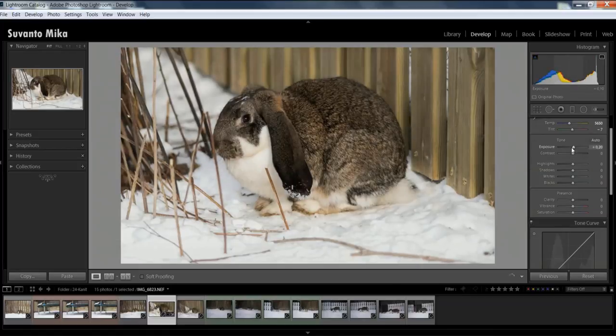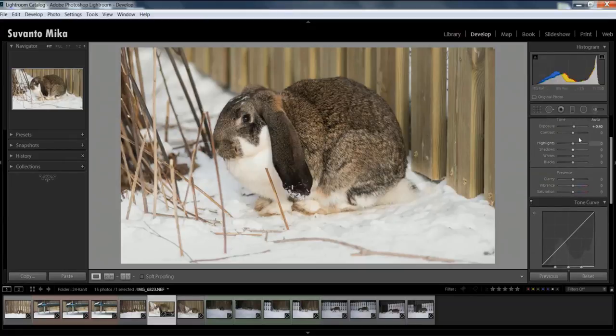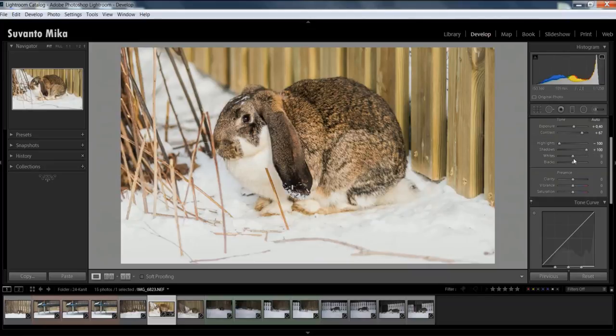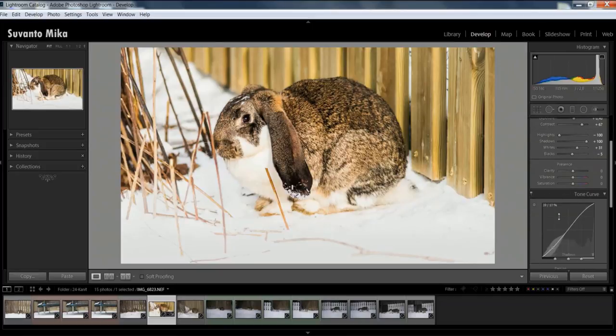After that we can adjust our picture exposure, contrast, highlights, shadows, whites, blacks, as we looked earlier here, and clarity, vibrance, saturation, tone curve. Now the thing here, we have this contrast, and when we are adjusting, we are giving some contrast to our photo, and after that when we are adjusting these whites and blacks and shadows and highlights, we are giving basically more contrast, and worst case ever, we also give some contrast here. So basically we have now given contrast 1, 2, 3 times, and that's nonsense. No one wants to do that.